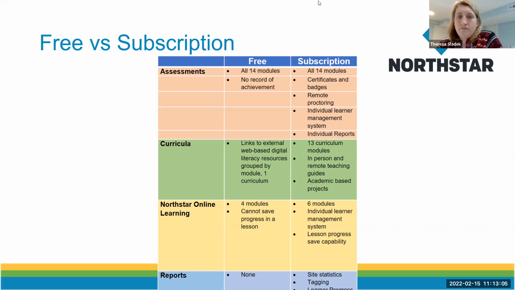Any other questions that you have, or even thoughts about how you might implement this, or concerns that you have? Hi, I was wondering if you could say a little bit more about the relationship between the teacher-led lessons and the online lessons. Are they really strongly connected, or do they work somewhat independently of each other?